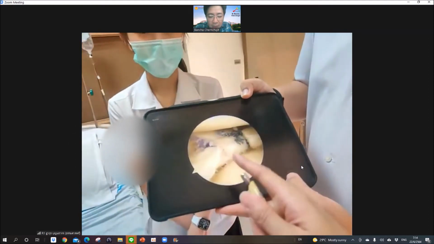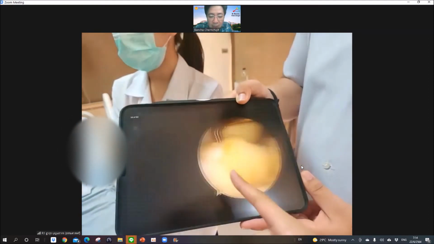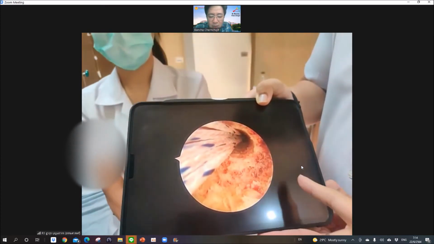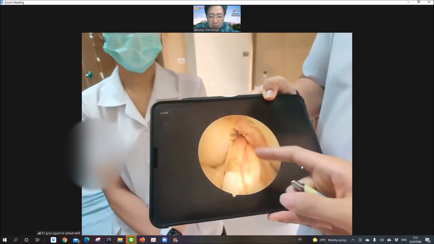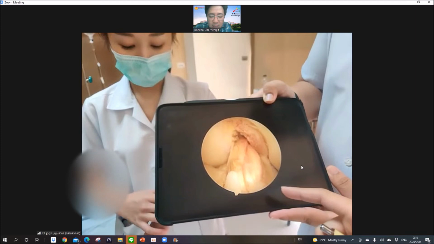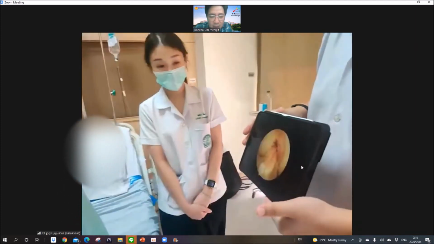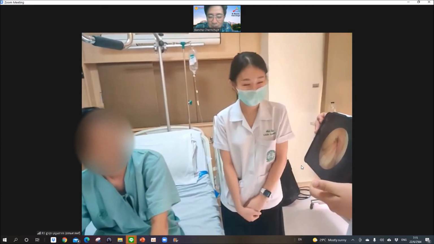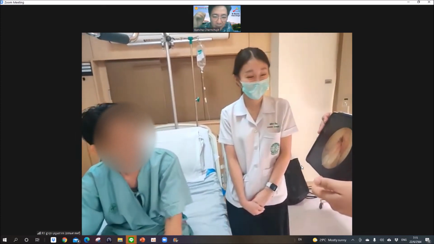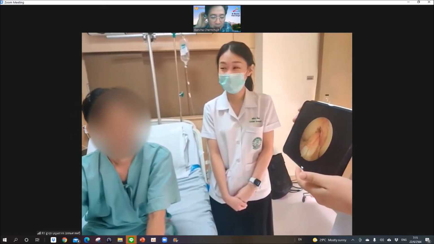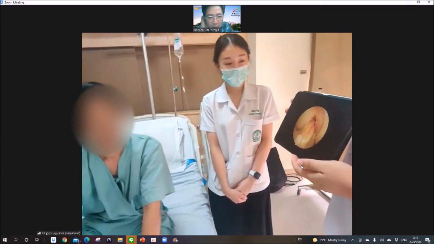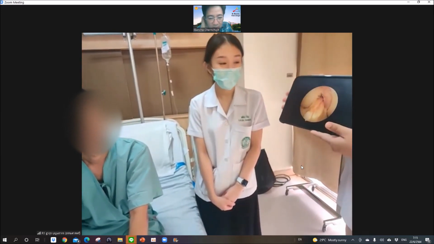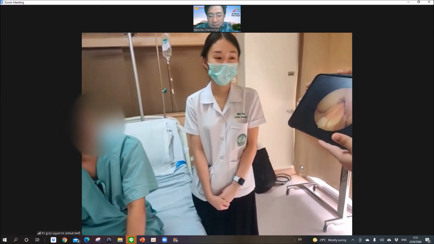Very good. After that we do the routine ACL reconstruction. ACL reconstruction is very easy, it's straightforward. You can finish that within 40 minutes. Do you see the new ACL? It looks good, it looks great. It looks big and very strong. Also, we test the stability intra-op. Yesterday you remember you could do the Lachman test and anterior drawer test. Now it's negative. Immediate stability. So we just wait for the healing process.